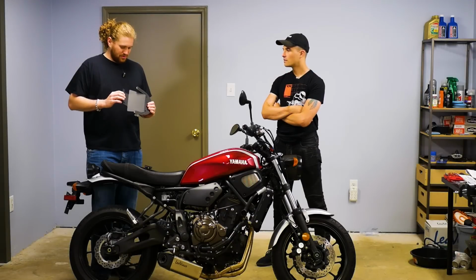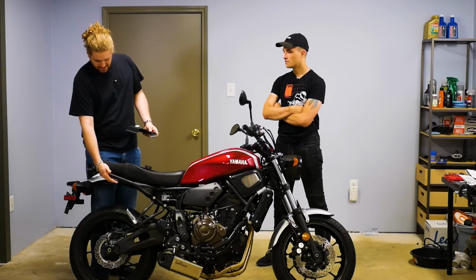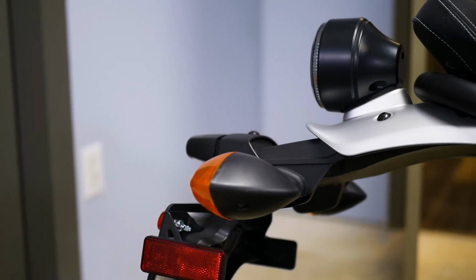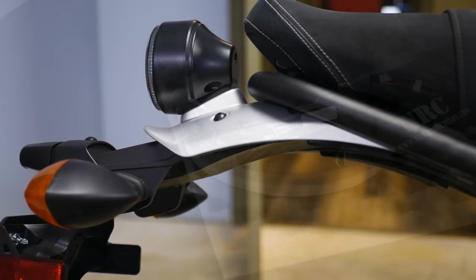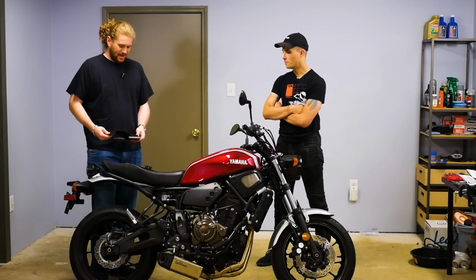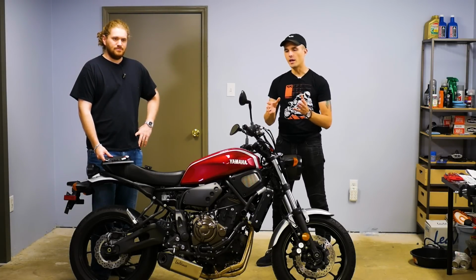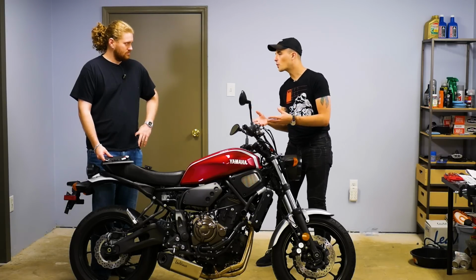Yeah, it's super low profile, and in case you're curious, it's actually going to cut all of this off. Yep. This gray piece, this giant piece, even this tail light, gone. And it's all just going to be in this little LED strip here. I think it's really going to clean up the rear end of this bike, and plus the exhaust, perfect. Yeah, absolutely. I think the big thing that people think about whenever they do tail tidies is, you know, it's mostly for aesthetics. It looks cooler, kind of cleans it up.